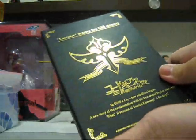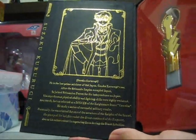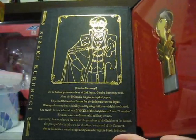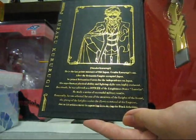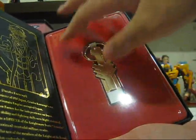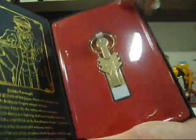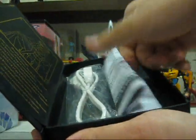I just love how it shines in the light. Now we open the box and take a look at the inside of the cover. We have a portrait of Suzaku in his Knight of Rounds clothes — Suzaku Kururugi — and a brief summary of his role in R2. Over here we have the actual 1-to-1 scale replica of the Lancelot Launch Key slash USB thumb drive, packaged in a red plastic casing with a clear plastic cover on the front to protect it. Removing this, there's a little groove — put your finger inside and you can remove it. Inside, there are other things included as well.